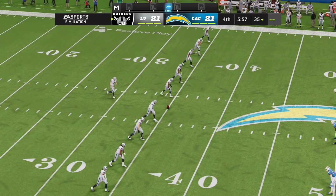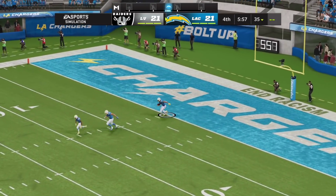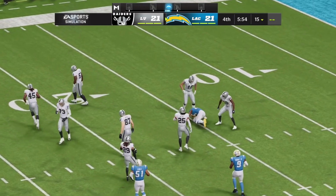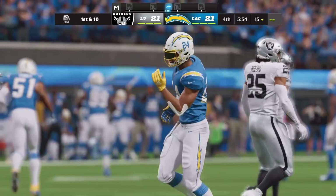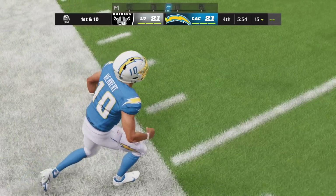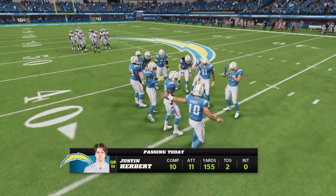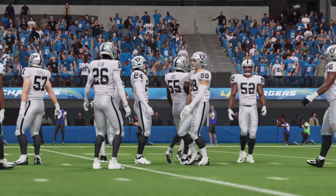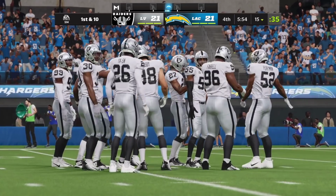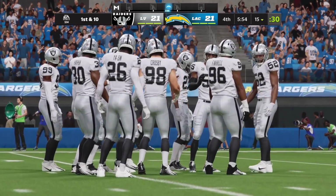A couple of teams locked into a good one here. 21 all the score as the kick's away. On the return, it's Adderley from his end zone, and the decision to bring it out, not a good one, as he's tackled at the 15. L.A. set to take over again on offense. Last time they were out here, they had the benefit of good field position, led to a touchdown. This time, they're going to have to work for it. They are, but with that last drive that culminated in a touchdown, I think they carry that confidence into this one. Doesn't matter where you start with the football now, they have to feel great about their opportunity.